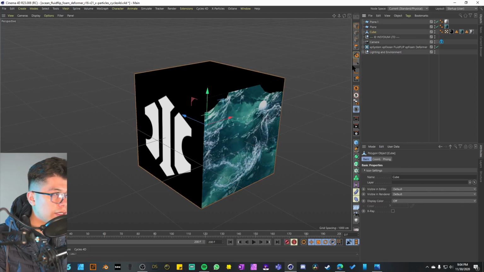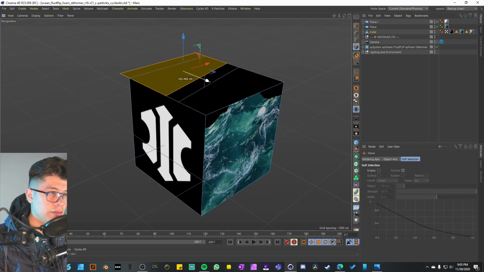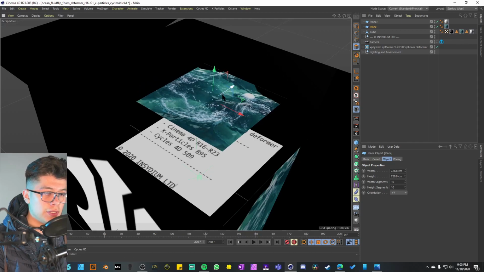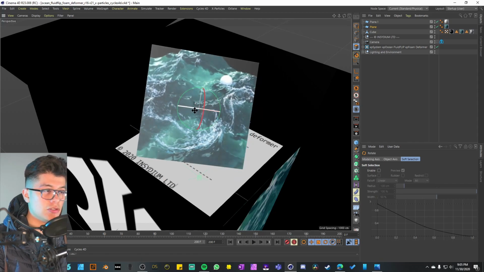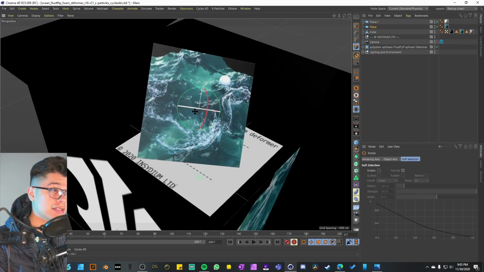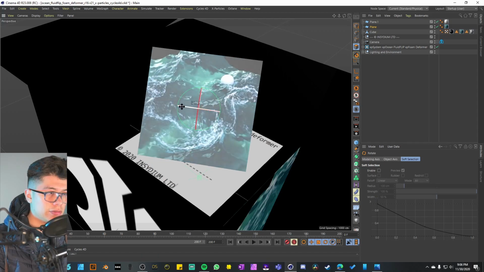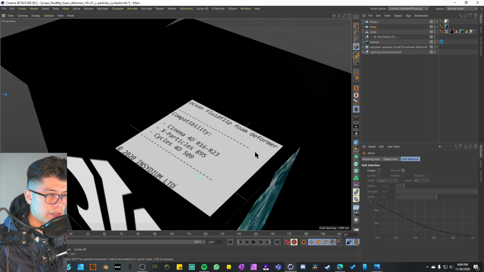But right now we're gonna go ahead and open up this box. I'm gonna go ahead and grab that top face, make a cut, and open up our box to see what is inside. The first thing you're going to see whenever you decompress the file is just a render shot, an example of what you should accomplish whenever you combine both X Particles and Cycles 4D, because these projects are created to look just like this, but with Cycles 4D. Obviously, you can use your own render system, but this is what they're advertising, and I believe that you should be using Cycles 4D for this. So here it is, just like outside of the box, to give you an example of what this is going to look like. I'll go ahead and move that out of the way.